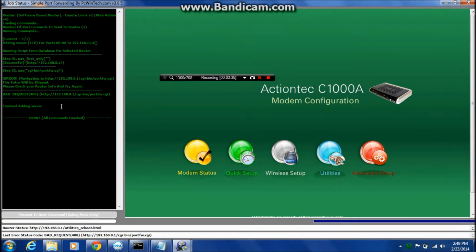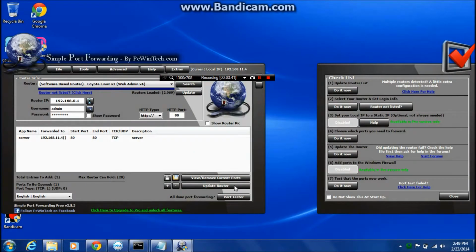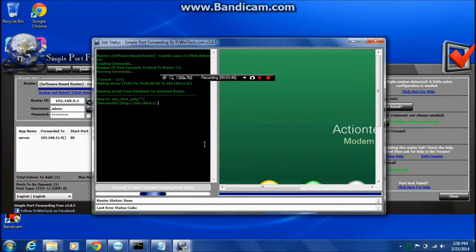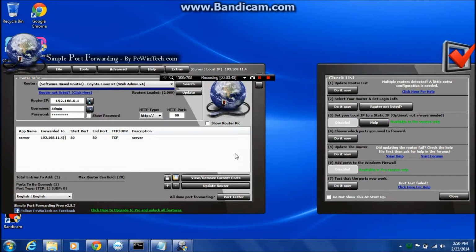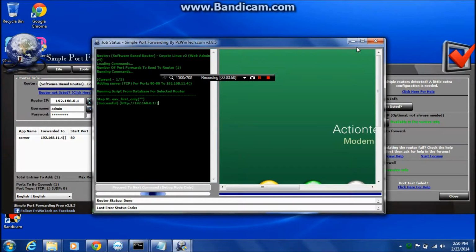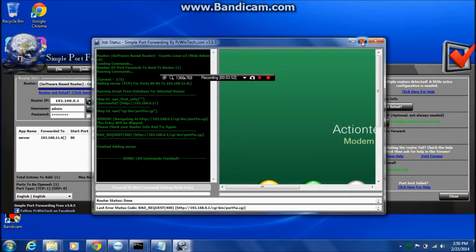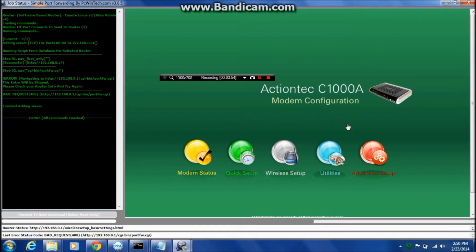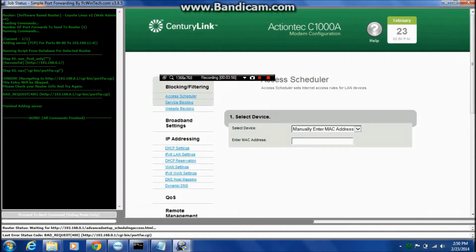Okay, so the script timed out. It didn't go through. Sometimes this will happen a few times, but you just exit out and then click update router again. Typically, if you entered your password the first time, it should work automatically.